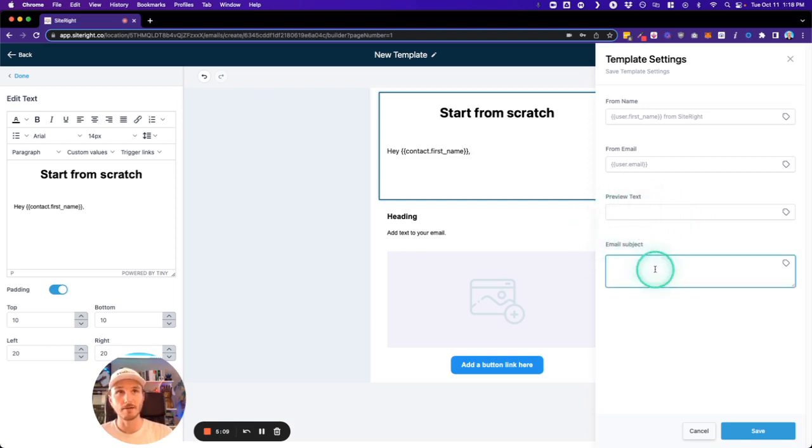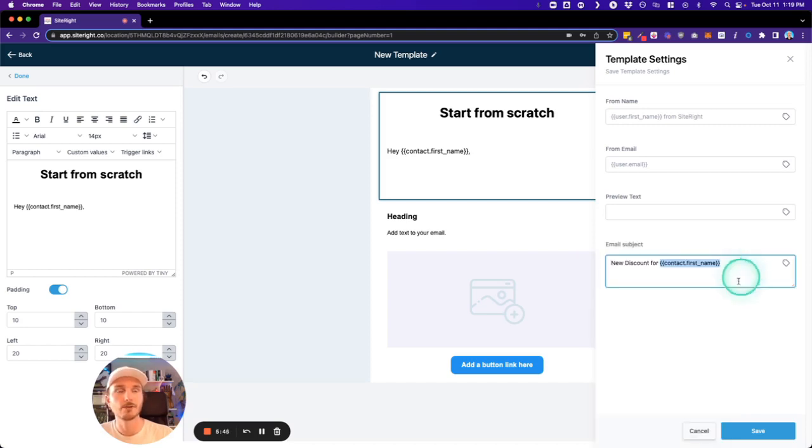The email subject line, however, is where we can have some fun. And this is where you can put in some cool customization for that contact or that user. So in this scenario, we can say, new deal or new discount for, and then contact first name. And this will basically say new discount for John, Sarah, Albert, whoever. And this will be shown dynamically again when they see the email in their inbox. This will say their first name.